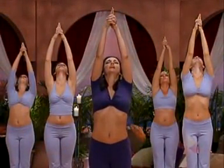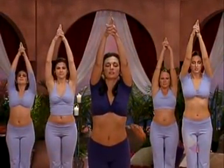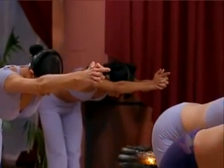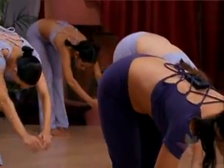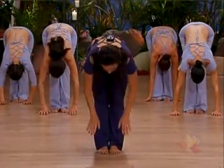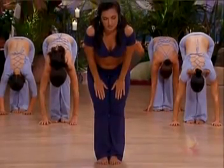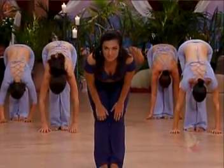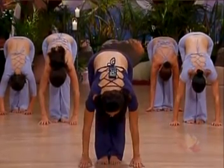And now forward bend. Come out with the hands. Just bend at the hips. Take it slow, and release down, hands on the floor, drop the head, and hold. And remember, if you need to modify and have your hands on top of your thighs, no problem. You just take it step by step.